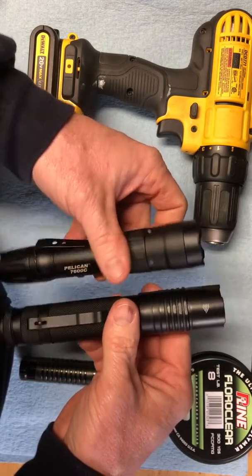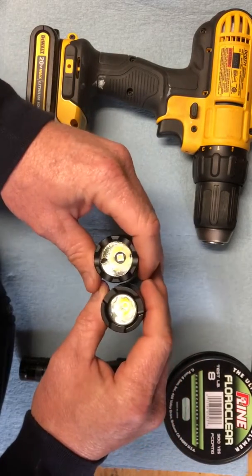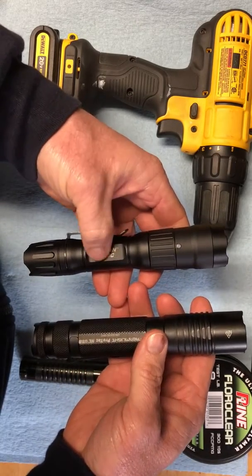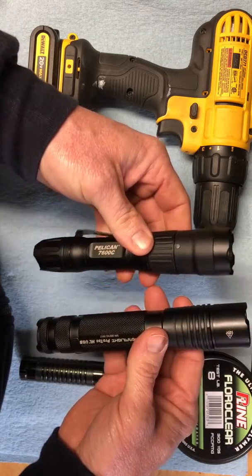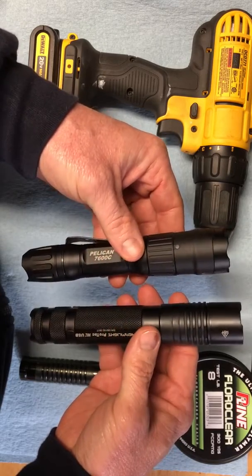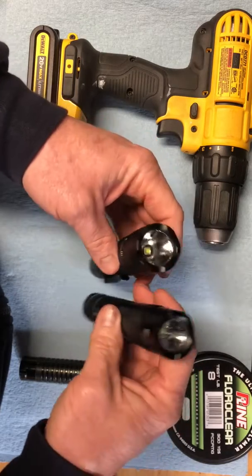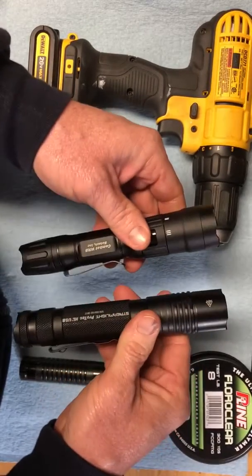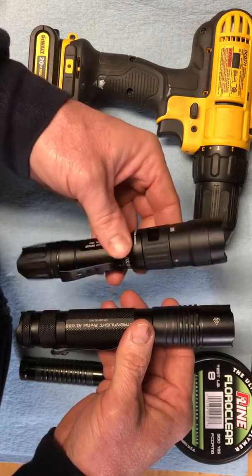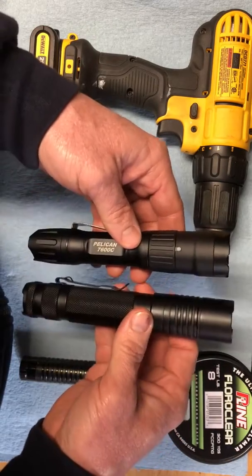So let's see. The only other thing I can think of is the price point. The Pelican was a little bit cheaper, at least what I was able to find online delivered to my door. I actually found the Pelican for right at about $70. And the Streamlight, I don't think I've ever seen one less than $90. I paid in the $90 range for the two different ones that I bought. And the Pelican is similar in price, but through some online searching, I was able to find it for $70. So you're going to save a little bit of money.